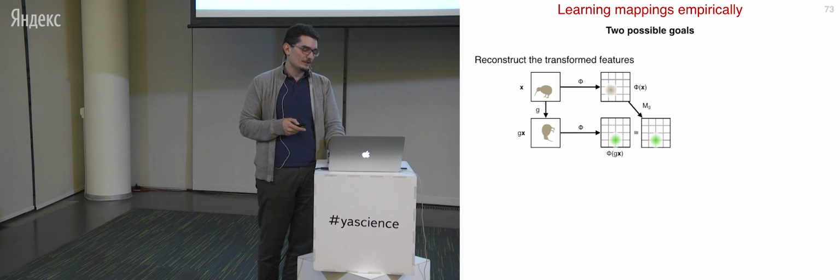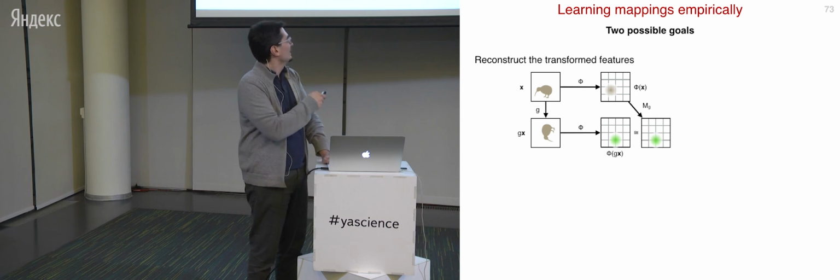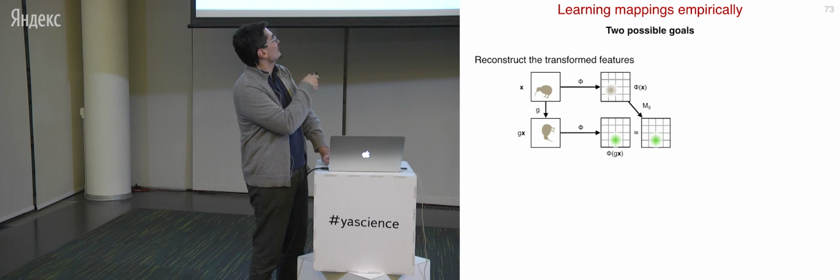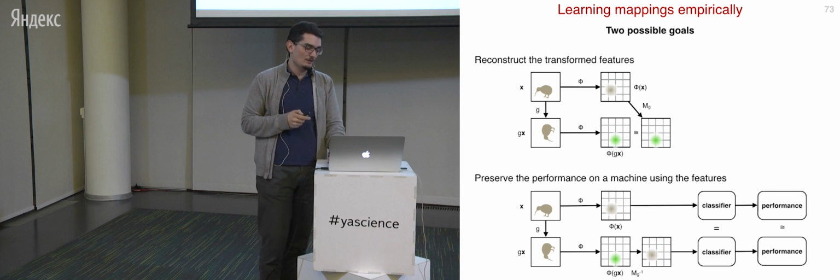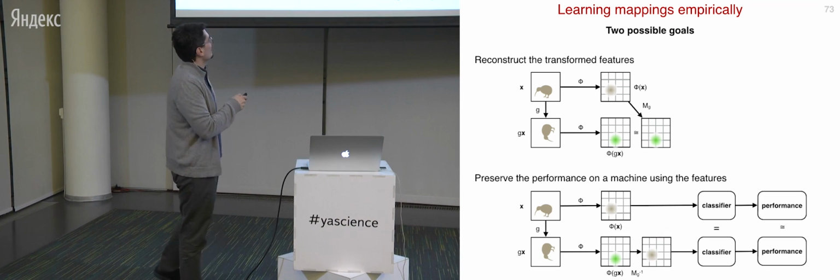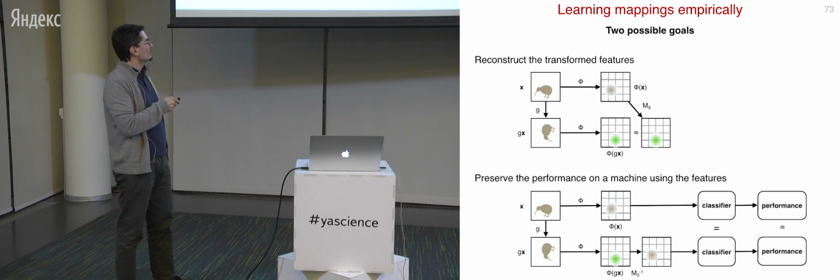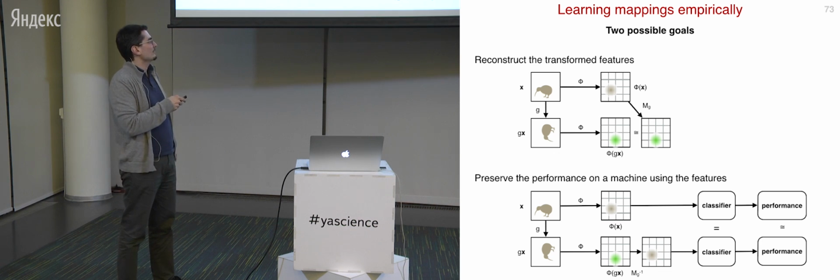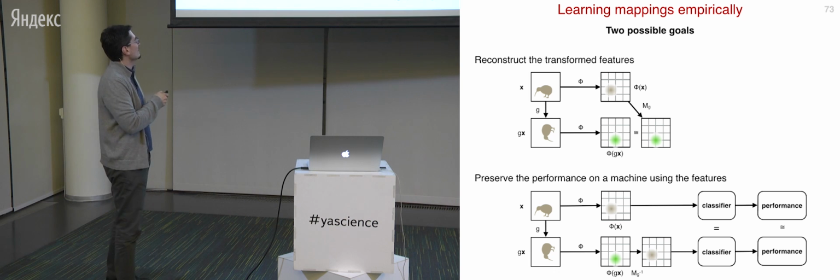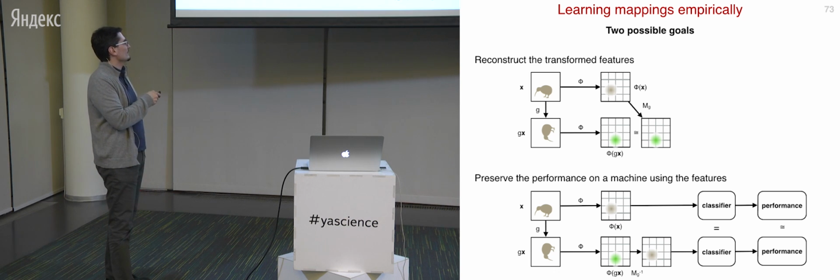So we can do two things to evaluate this. One is what we did before: check whether following this path or that path gives us the same features or not. Or, we can check whether we can, in fact, undo the effect of a transformation and still have features which perform well. So what does it mean? It means that if we have a rotated image, we can compute the features instead of rotating the image back. Now we rotate the features back, so these two should be equivalent.